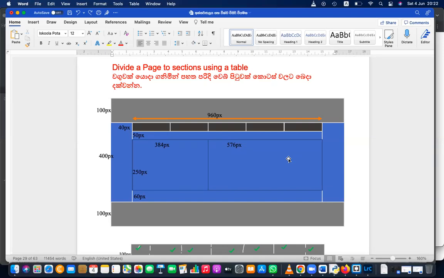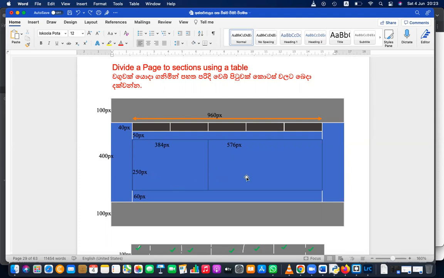Please take a snapshot. You can see the number of pixels, count it. Create this table. This table is to divide the entire page into sections. It is covering the entire page. So you need to create that. Once you have created it, you should be able to divide the entire page into sections like given below.